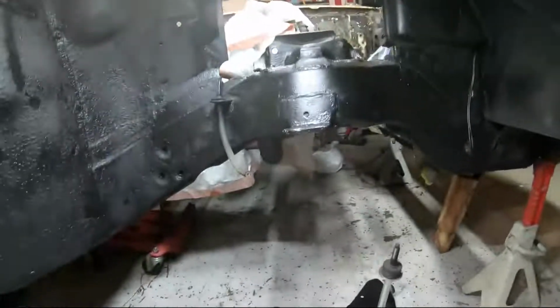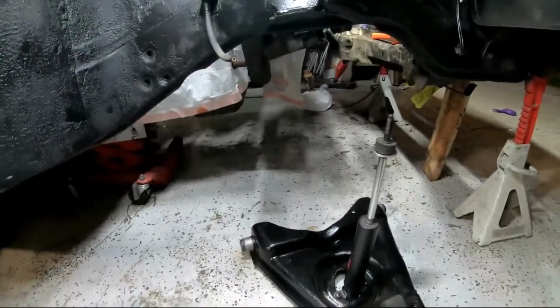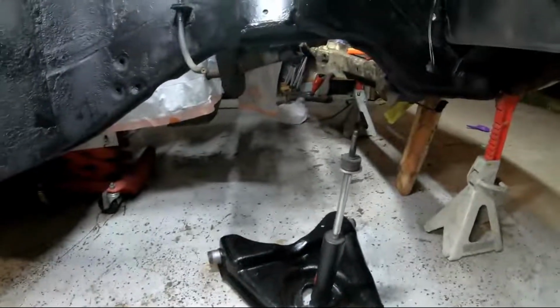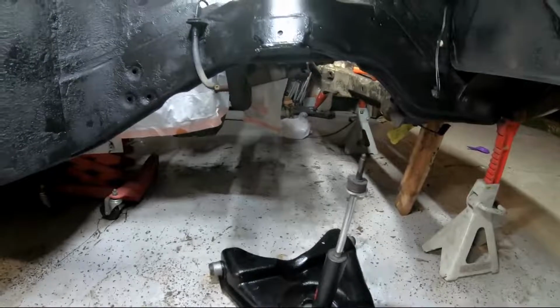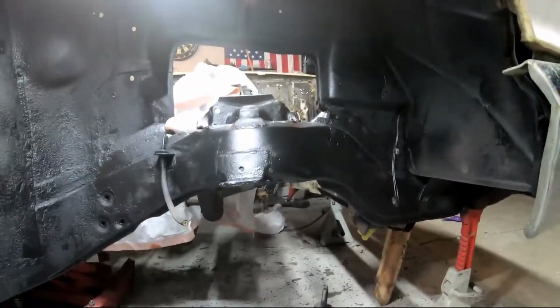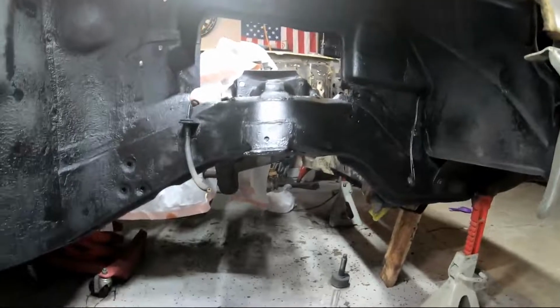So now we're gonna try to install the lower control arm. Once that's in, we'll get the spring on there, and then attach it to the upper control arm. So here we go.